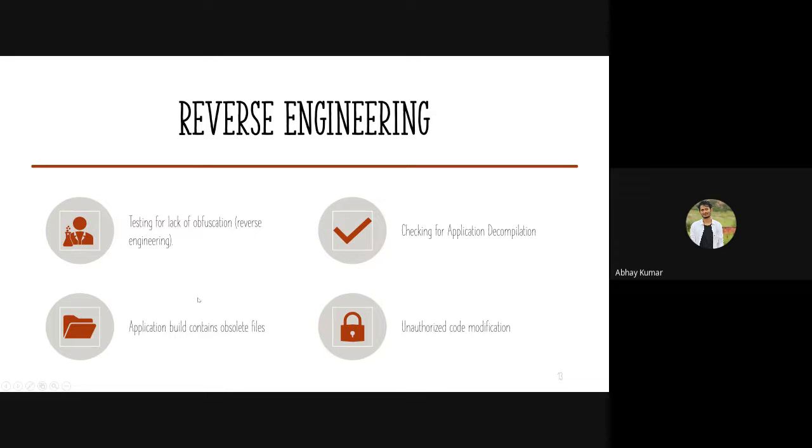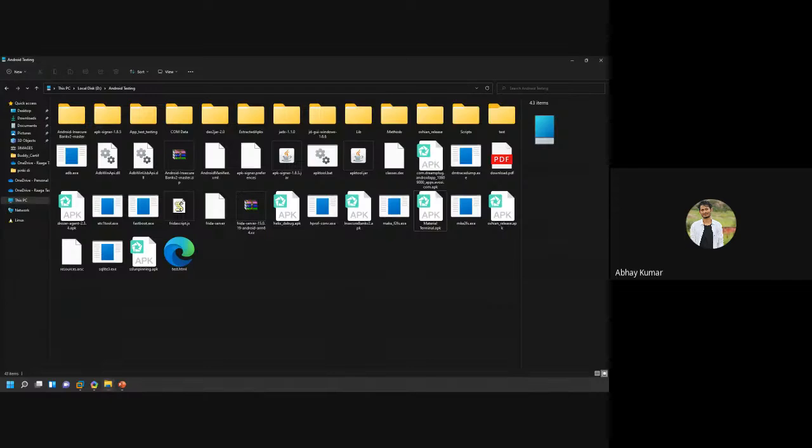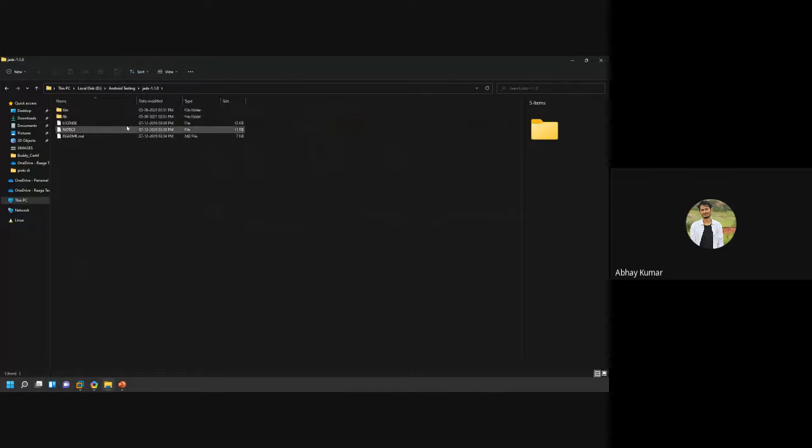If anyone can see that source code, it can be used in a non-legitimate way, like it's going to be used by a hacker. They can make a clone of that application. So we have to obfuscate our application with hashing or some algorithm. I will show you how we can check for a lack of obfuscation in an application. For checking for lack of obfuscation, we can use JADX.